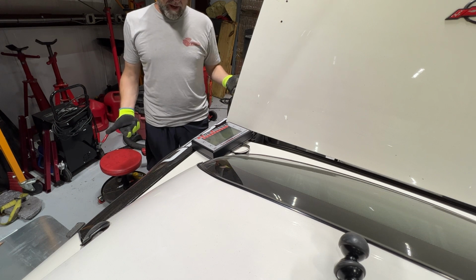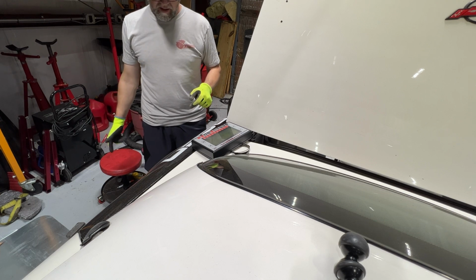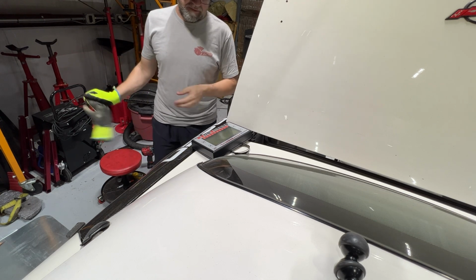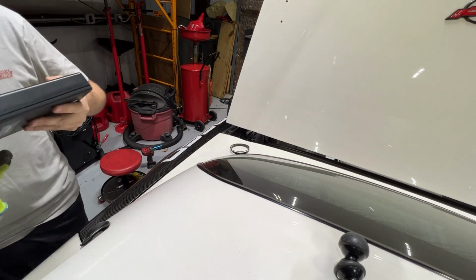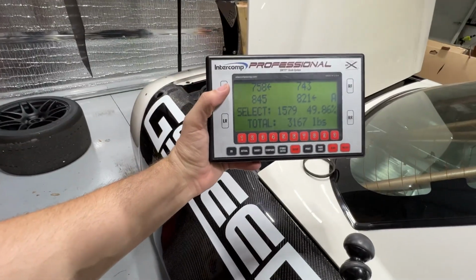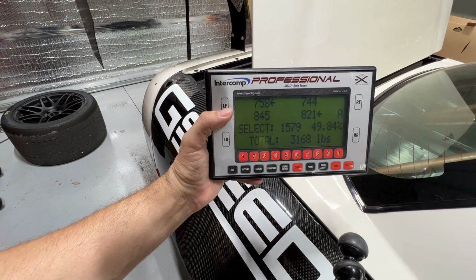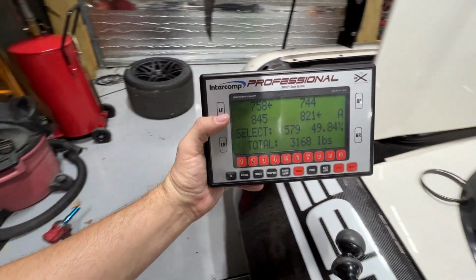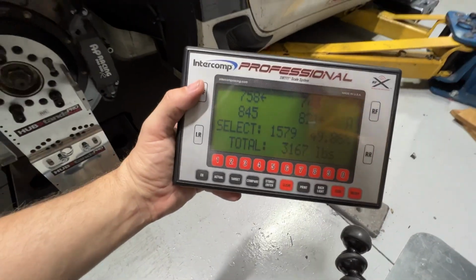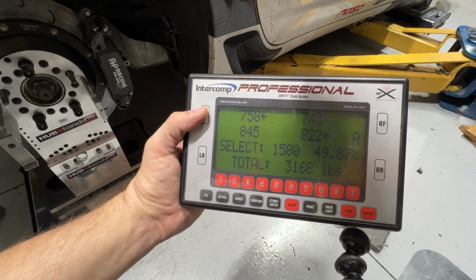So I've got a little bit of weight I can play with. I know I've got some of those plates. I know I have that brick there. I'm teetering right in the middle of, I mean, obviously I've got weight also on the car, but like I said, I'm at 3167. It's almost perfectly balanced, but it's not quite. As gas comes out of the car, it will come out of this side, which will make it worse, but you know what? We're here. Let's just go ahead and square that up.